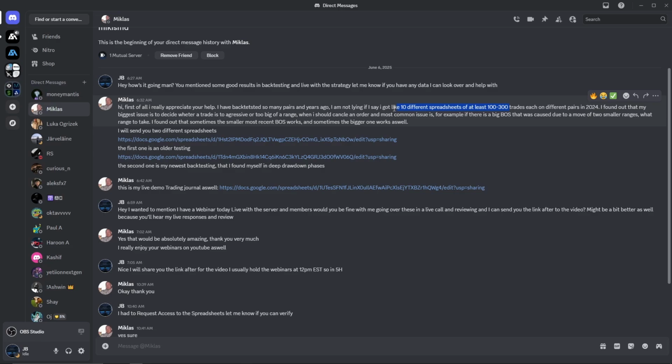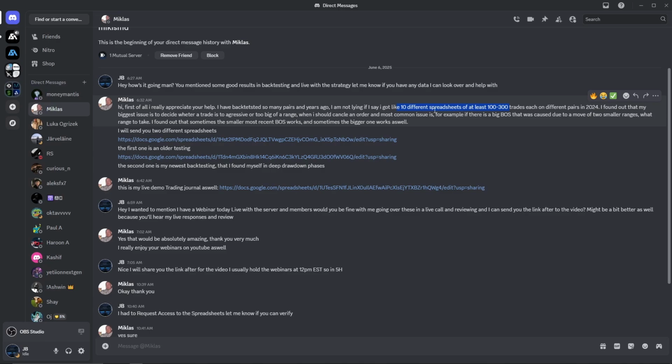Because what this does is it leads people to fall into this trap where they assume that win rate is the key, and instead of focusing on it from a probability standpoint of repetitions, they begin to focus on it from the standpoint of, okay, I took 1,000 trades on this spreadsheet in this session and I had really good data, but now let's make it better by cutting out a bunch of losing trades. And in order to cut out those trades, they may start looking at the more minor details, like how big of a range, how aggressive, when they should have canceled the orders.